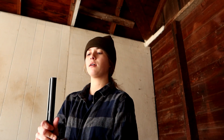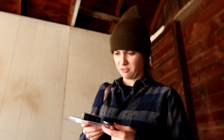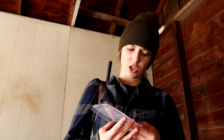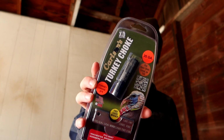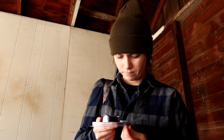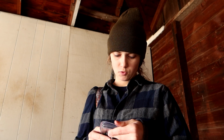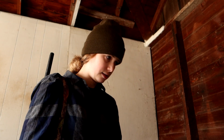And right now it's got a modified choke in it. Don't ask me anything about it because I've had this gun since I was like 12, so whatever my dad put in it, that's what is in it right now. But it is a modified choke. But I got this Carlson's turkey choke. Tried getting a full choke, but they didn't have any when I went to look, and I kind of wanted to just get one. So this one, it's not a full choke, but if you look on the list of choke sizes, this one's closer to full than my modified is. So yeah, we're gonna try her out today and see how we do.